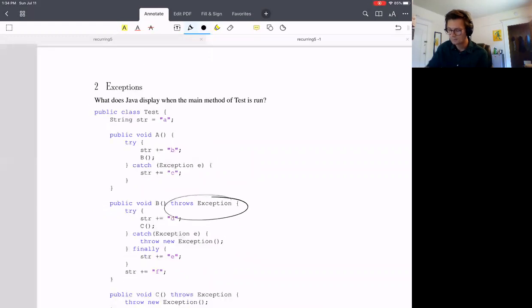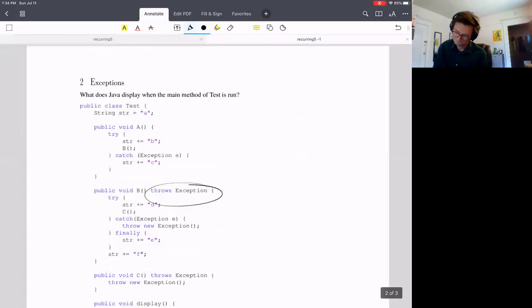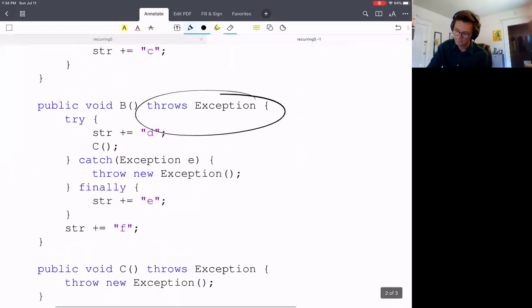And again, referring to question 1 back up here, when I was saying we need to put this in a try-catch loop, if it has this throws exception thing, this is where you would do it, right? You would basically just put a try here, put a catch here, et cetera. Okay, so that's how the function works.